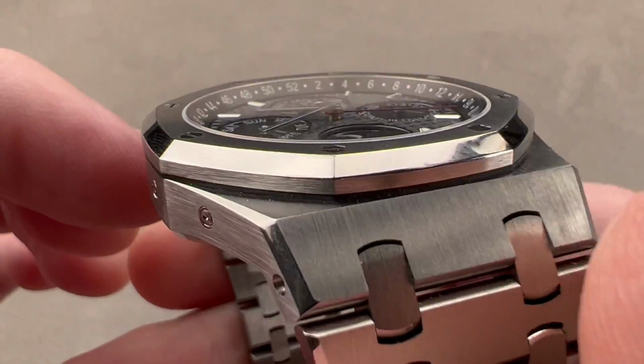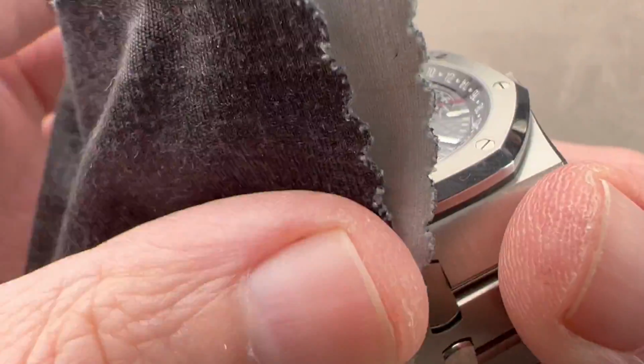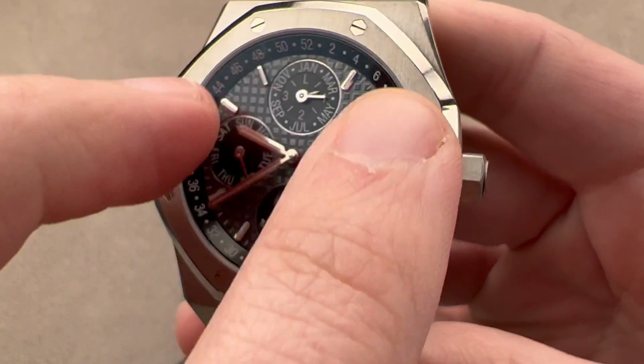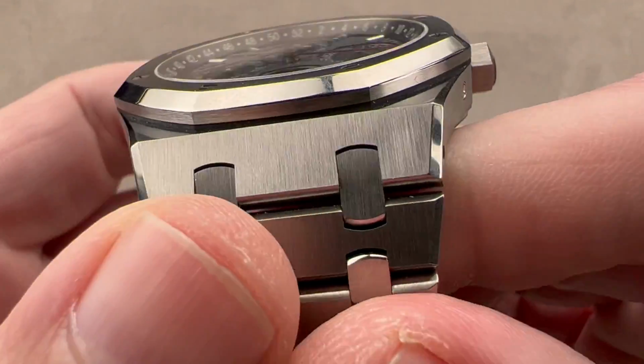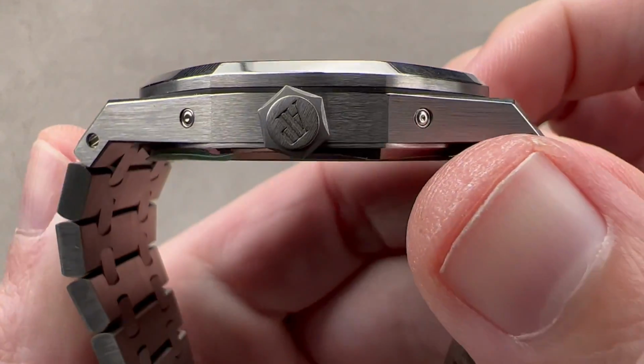Now you can see how complex that bezel really is. Its outer face is satinated. Its rounded flank has been polished, and then its top is vertically satinated. You can also see how on every Royal Oak the bezel gasket is slightly expressed as a very minor but always present styling element.